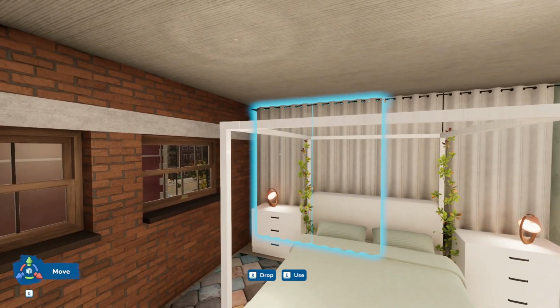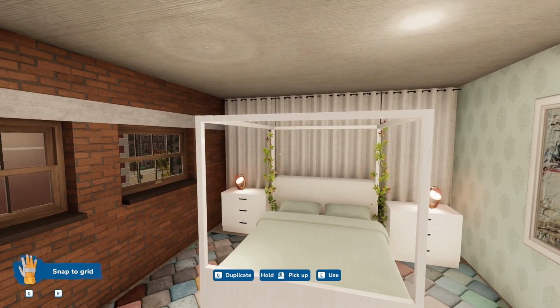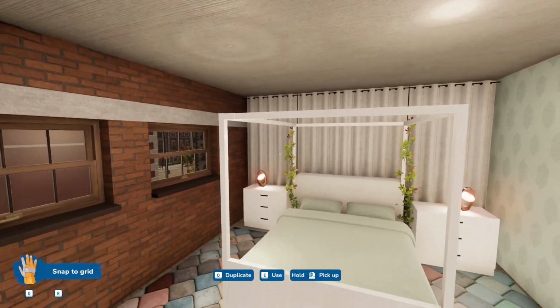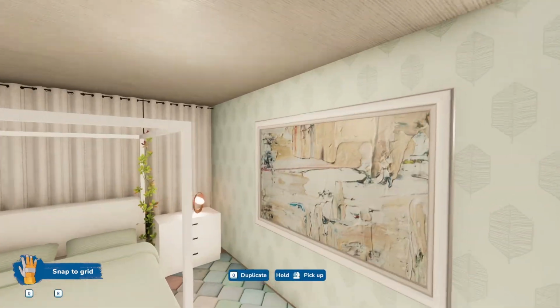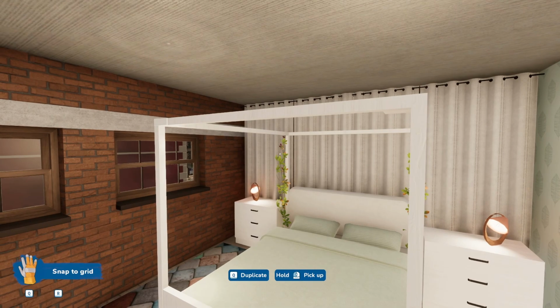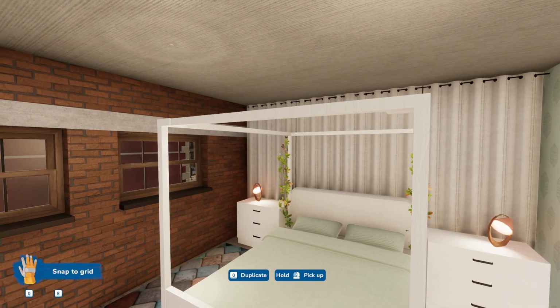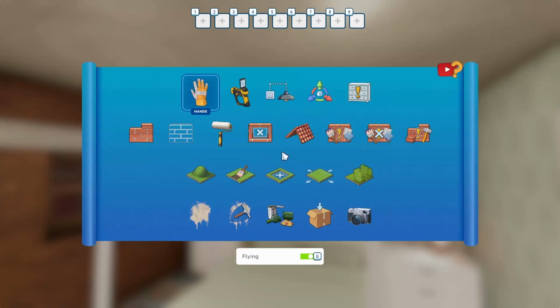Whoopsie. Because that one's facing down into the room. That's facing up. We've got quite a few lights that we don't really need too many. So maybe that will work.